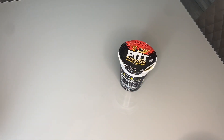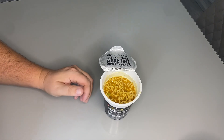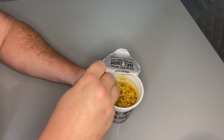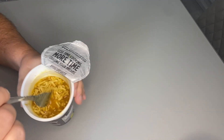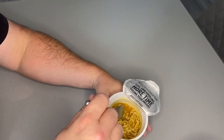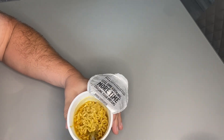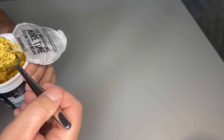Four minutes has surpassed. Let's get into this Bombay Bad Boy. I'll give it a stir. I've added the sachet, I've given it a stir. Let's give it another stir. It looks very similar to the normal curry one — the yellow pot one. Let's give it a smell. You can definitely smell the chilli in here. You can tell it's spicier. I've never, ever had one of these. Let's give it a go. All the peas — where have the peas gone? They must have sunk to the bottom. The noodles look quite a lot thicker in this one, actually.